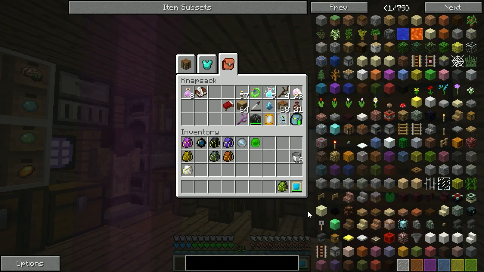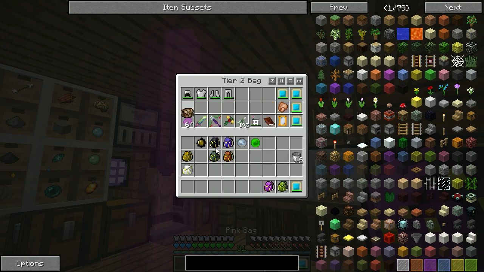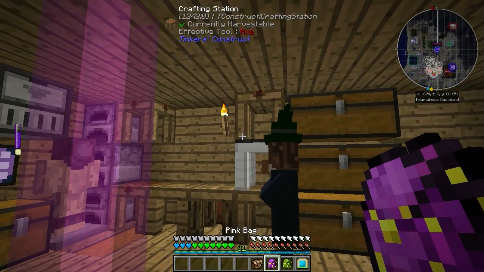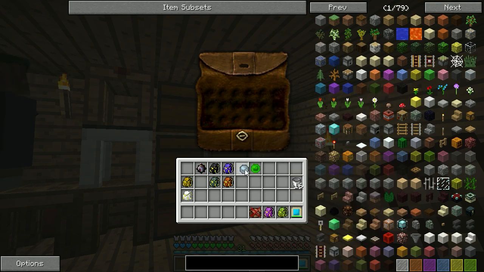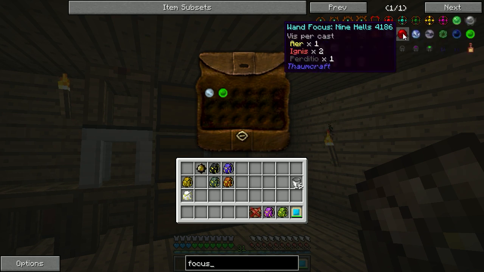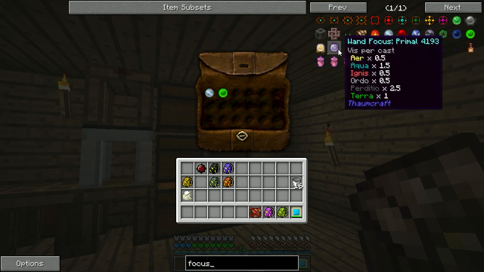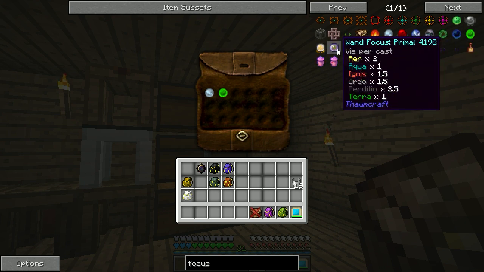Now, where did I put the focus bag? Oh, I put it in this one, didn't I? Focus bag. So if we open that, we can drag our foci in there. Well, that actually holds quite a few. I don't even know if there's more. There's not that many focuses, so I guess you could have multiple. Yeah, there's only 1, 2, 3, 4, 5, 6, 7, 8, 9, 10, 11. What is that?